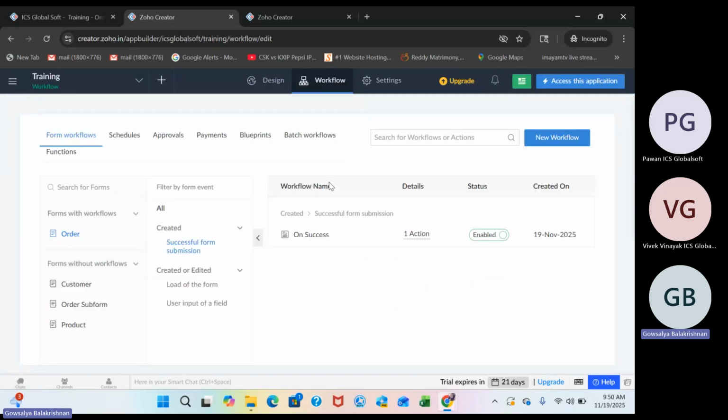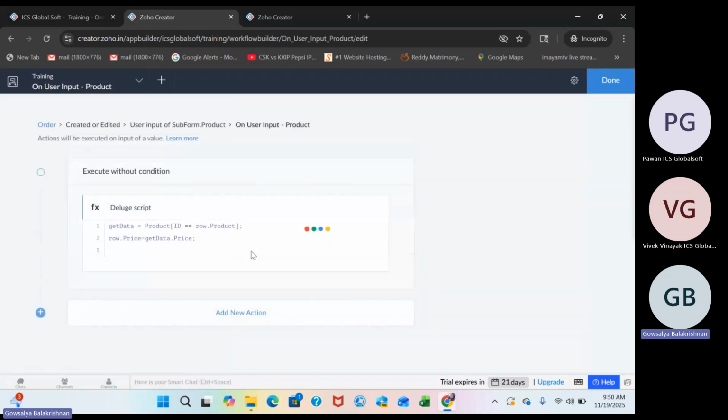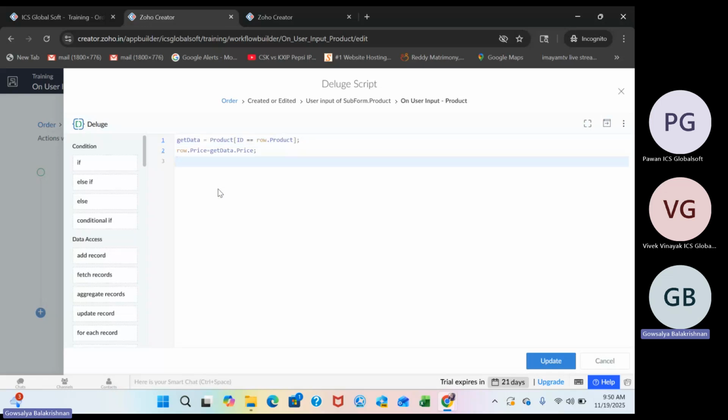So we have to write that workflow on user input of product. Here we can check: if row.product inventory is less than or equal to row. No, sorry, it's my bad.